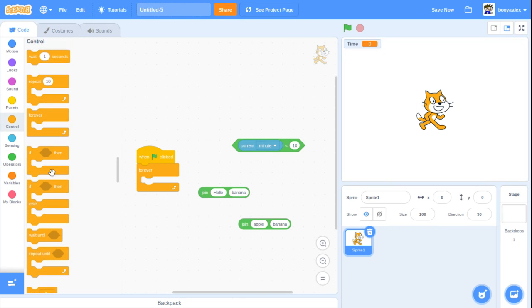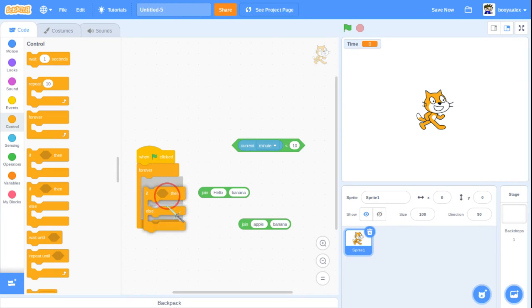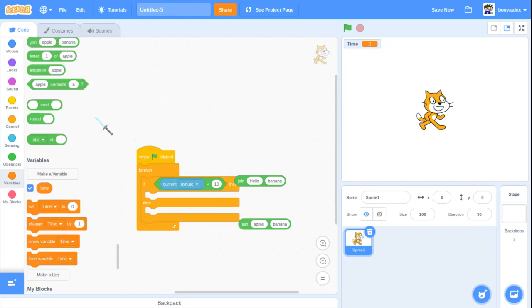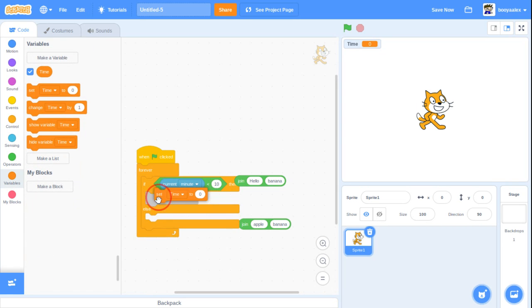let's get an if-else block. This one. Put that here. Then we'll grab two of these blocks. These will be your two different outcomes.